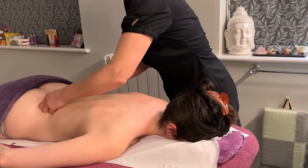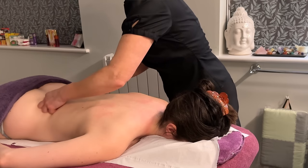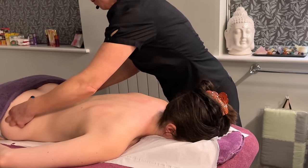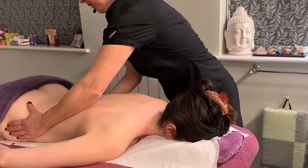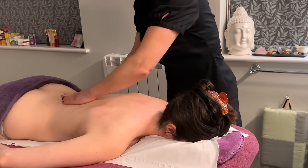And from here, the iliac bones of the hips are connected. And from there, the rest of the spine travels up the body, up to and including the neck. So the sacrum is a really important set of bones.